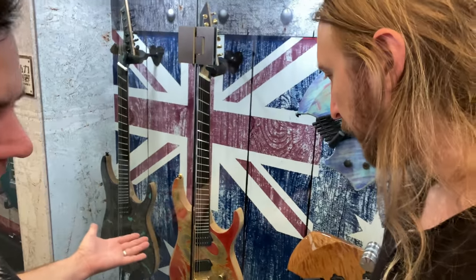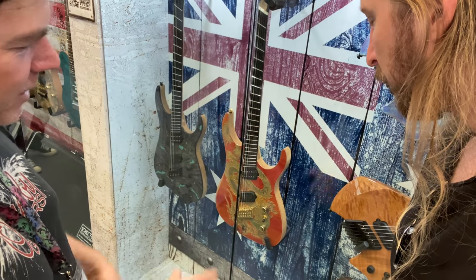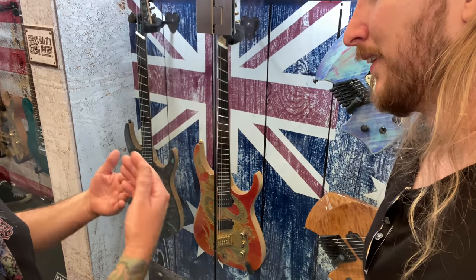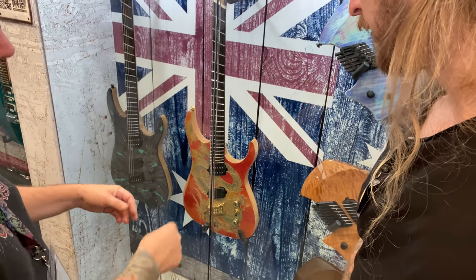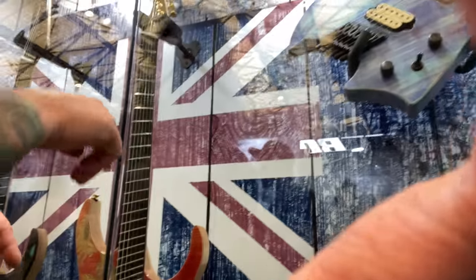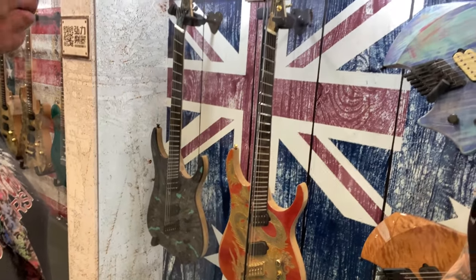Yeah, it's a flame maple top, laser etched, Chinese dragon. Yes, gold paint to fill that laser etch. Because the etch goes deep, it cuts in about a millimeter or so, so then we just fill it with gold paint. And then we actually put gold flecks in the clear coat, which you can't actually see in the glass cabinet. You might be able to see on the edge, but there's gold. Oh yeah, I see. There's a pearl in there. That's nice. And the Chinese love their gold. They do, and I thought, you know what, let's go over the top.